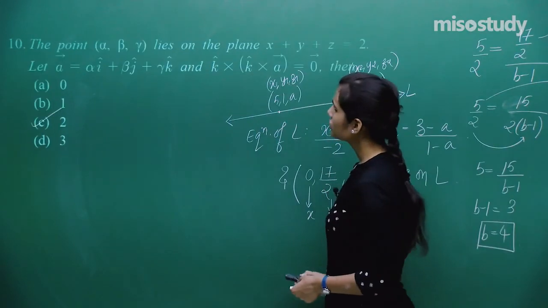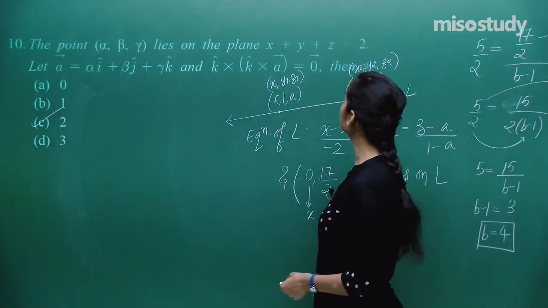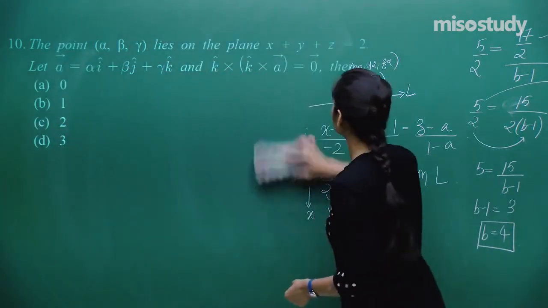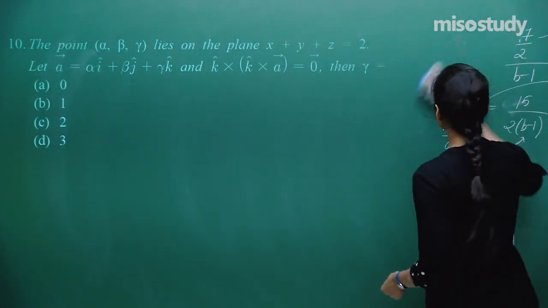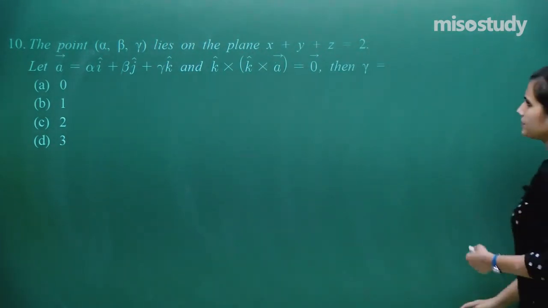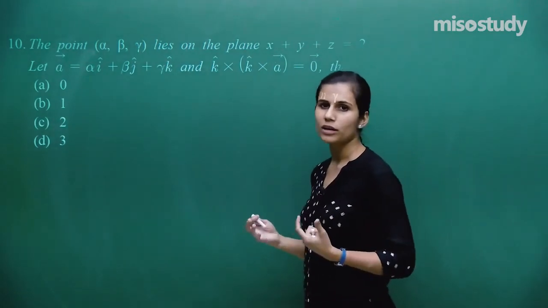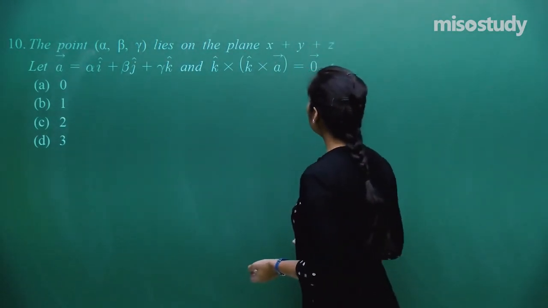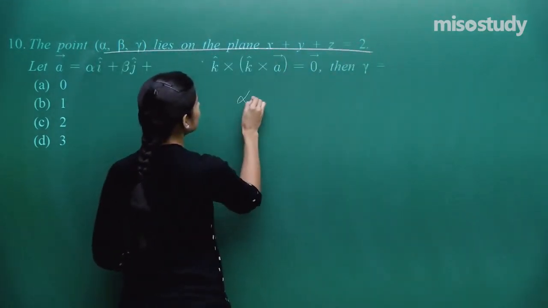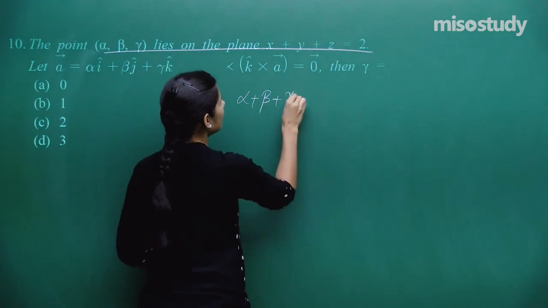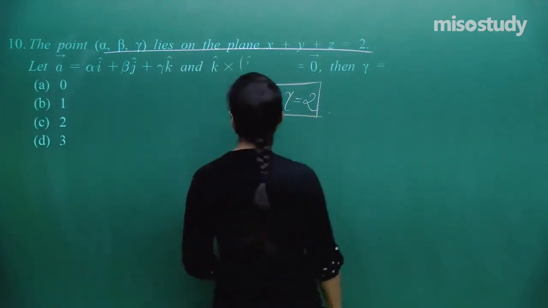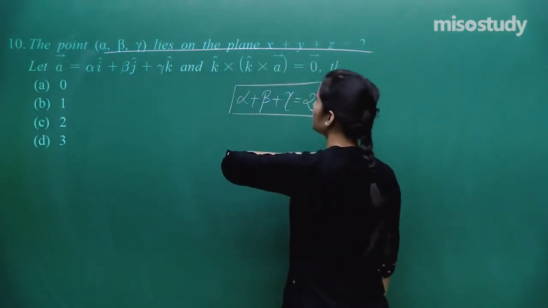Moving on to the next question, I have this point lies on this plane. Now, step by step, let's decode stuff, because too many concepts are combined and given in one question. Let's decode each and every concept. From each and every statement we can get one or the other steps. So, (alpha, beta, gamma) lies on this plane. The fact that this is lying on this plane means alpha plus beta plus gamma is 2. This I have, because these points are going to satisfy the equation of this plane.